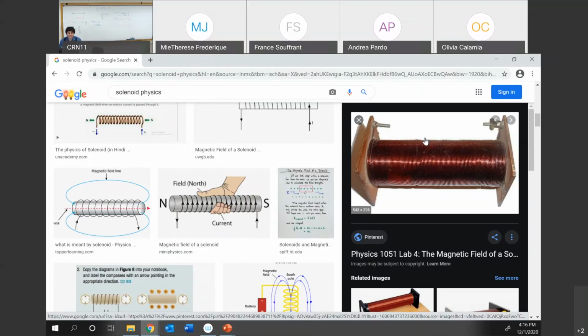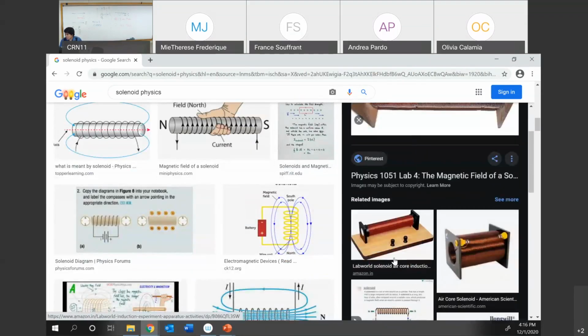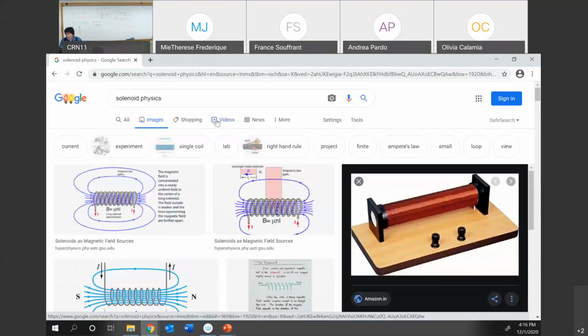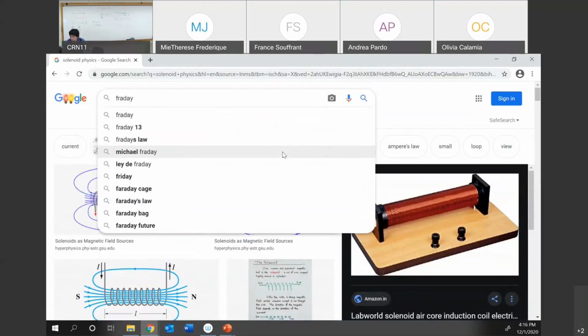Hence, an electromagnet. Now, what is the idea behind introducing a magnet inside a solenoid? For example, you see the solenoid here? You see those holes in there? We can try to introduce a magnet in there. And that is a Faraday experiment, guys. The Faraday experiment: what's the idea of the induction of electricity?